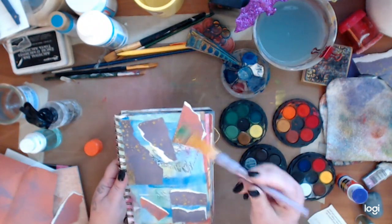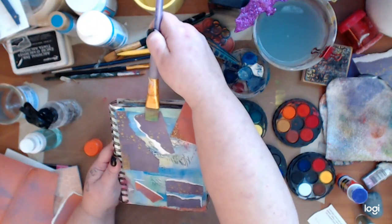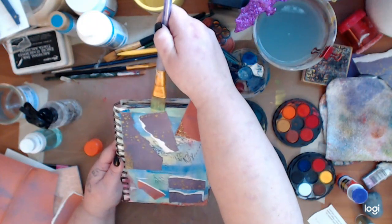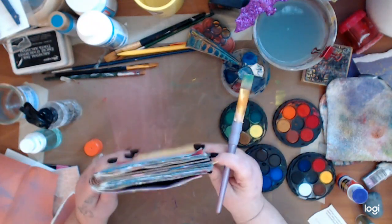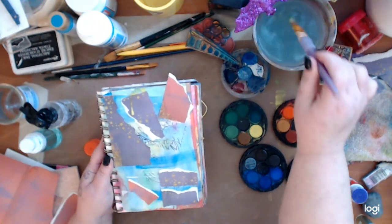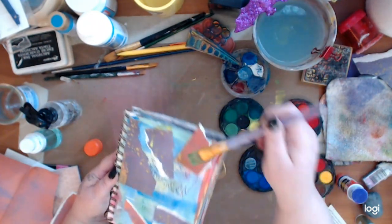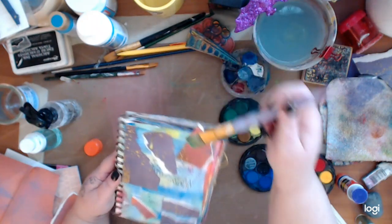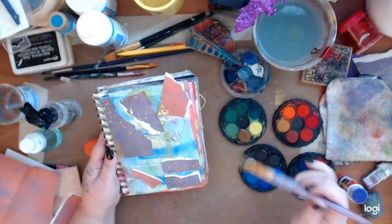And then I'm going to go here. I'm going to touch it up here and see if I have enough water in there yet. Might need more water. See how it's going to run? So I think I need a little bit more water. I just want my brush to really suck that color out. There we go. And I just want it to run. And if it gets on some of that white, I'm okay with it.